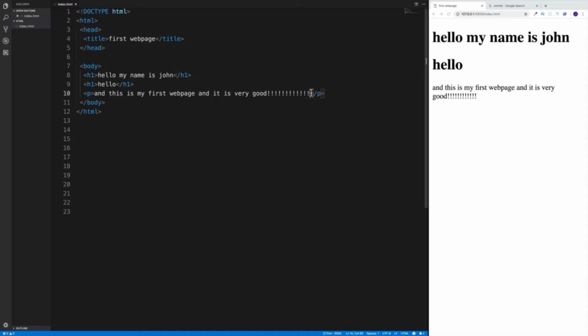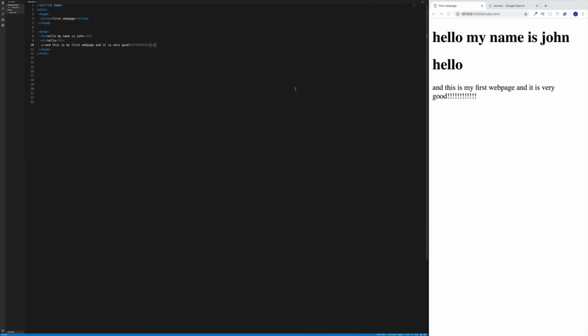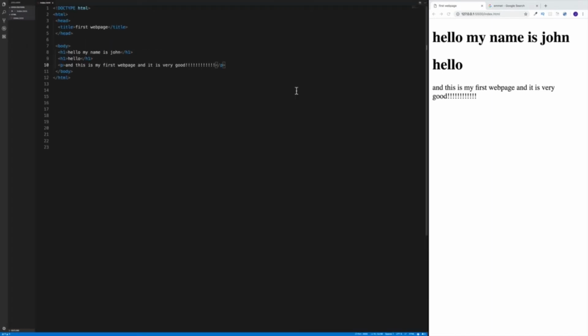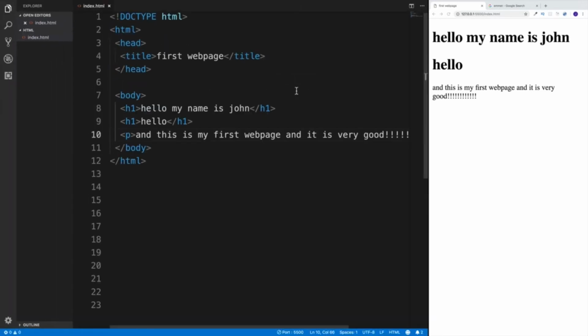However, what if we're going to be adding more text here? That's not going to make sense because then basically I'm going to have to make it really small. And first of all, for the tutorial, it's going to be very hard for you to see, as well as in general, whenever you're going to be working, this is not going to make sense. So what would be the solution?